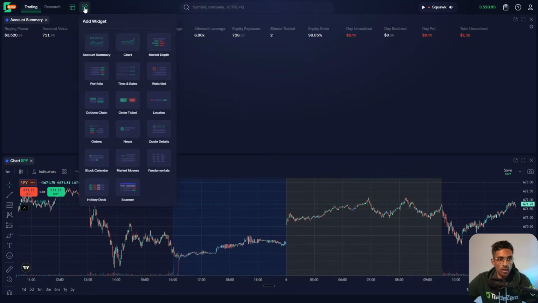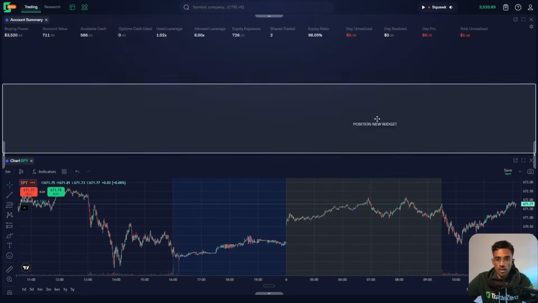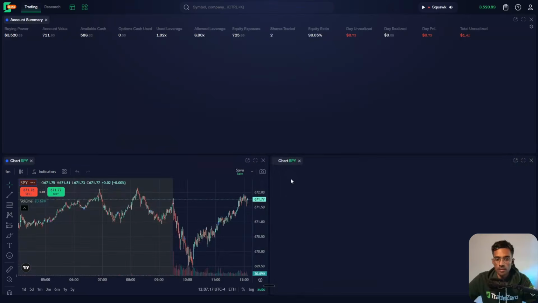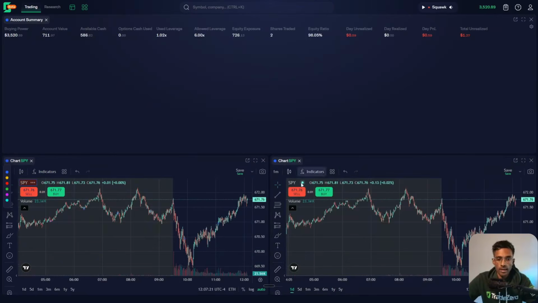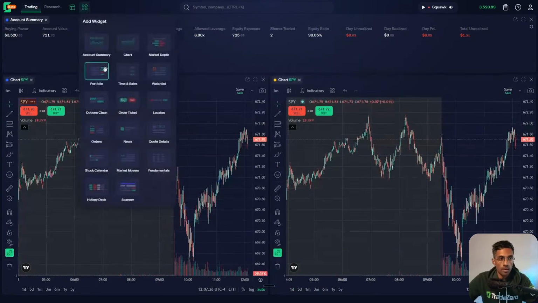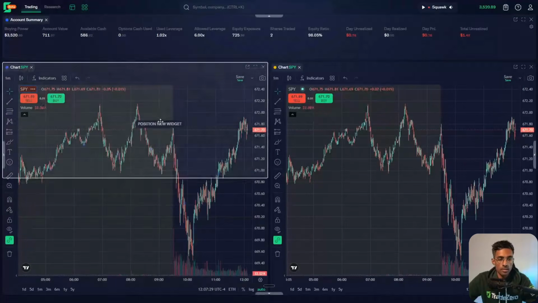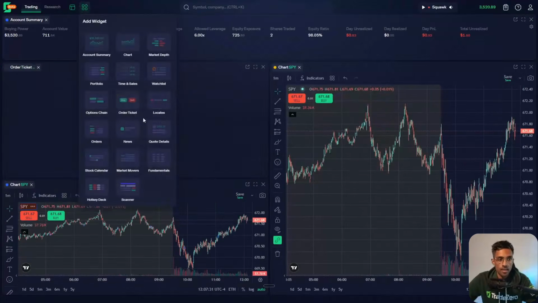Let's continue with our layout. I'm going to grab another chart and place it on the right. I'm going to put the left chart on the blue group, and the right chart straight onto the yellow group, like so. I'm going to grab some order tickets to submit orders and place those above the charts.